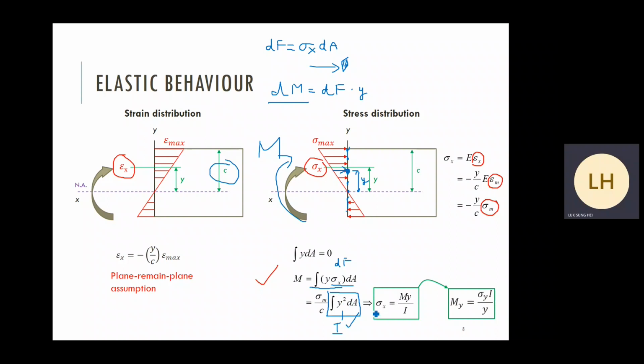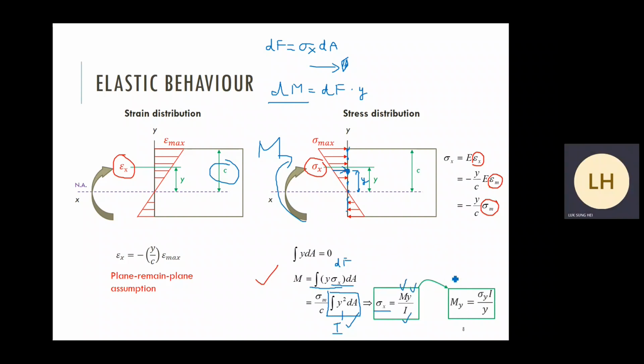Slightly rearrange this formula again. Then you can express stress using moment. Y is the level between the neutral axis and the level under consideration, over the moment of inertia, I. In the past, we called this the beam formula. This is how you can find out the bending stress based on the internal moment, based on the level Y, based on the moment of inertia. We have seen this formula before in mechanics of materials theory modules.